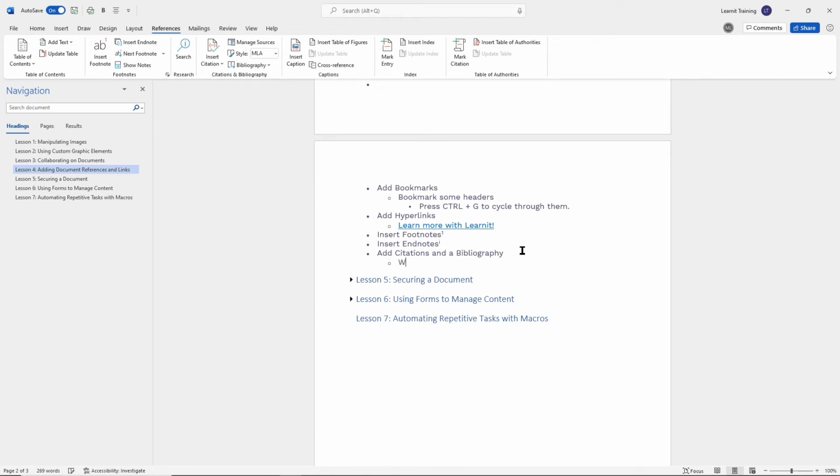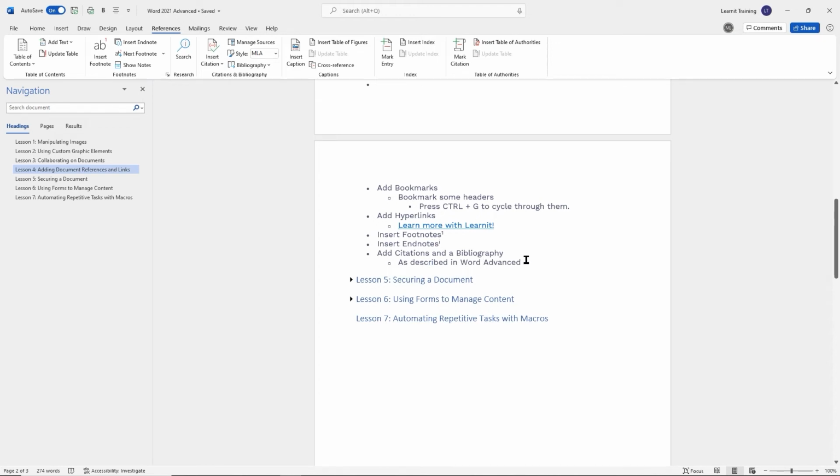So I'll say Word Advanced. So maybe I want to go ahead and reference a book, right? Or maybe I want to make this more specific here. So I'm speaking about something as described in Word Advanced.